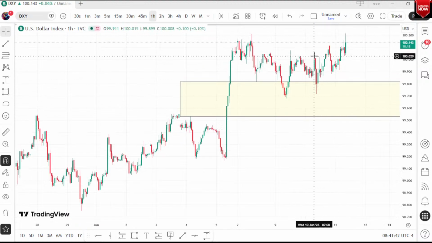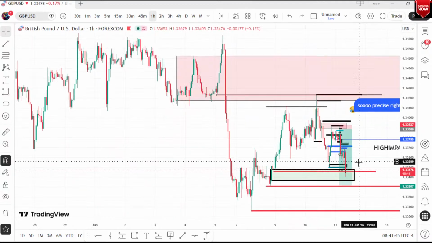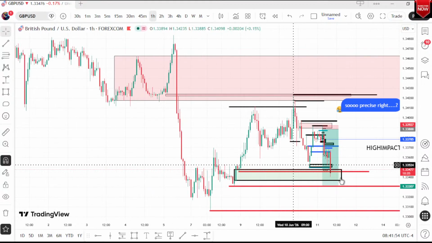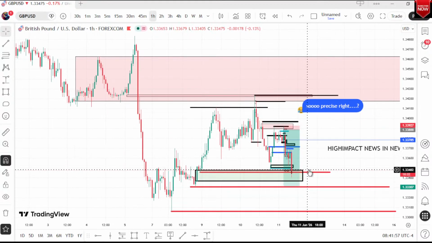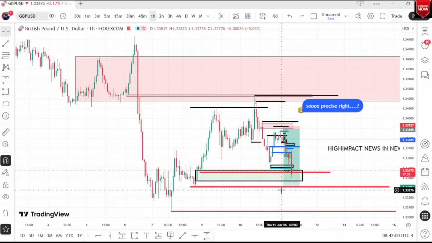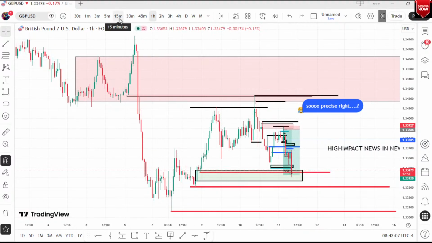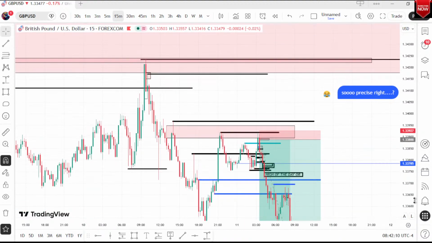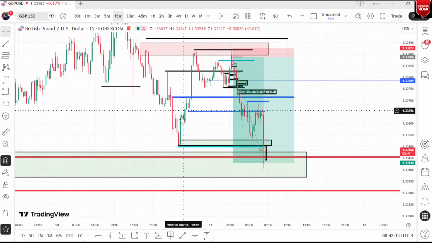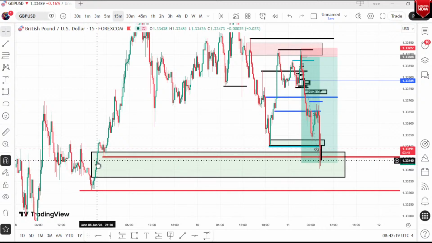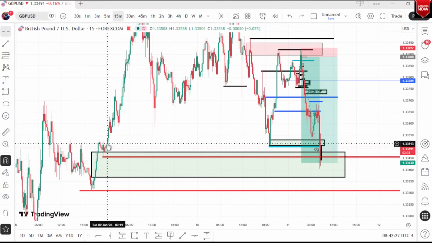The DXY will actually continue rallying up higher. See that area, this is a fair value gap in the hourly, so you might want to get everything out, because this can be another one shot, one kill for price to rally up higher to this buy side liquidity and reverse. As for me, I might call that a trading session, but I'm not closing the live now. I'm just saying, if I will be in an A+ setup, this here and that will be the best exit, because you see these are multiple fair value gaps, so price might be actually using any of the fair value gaps to rally up higher.